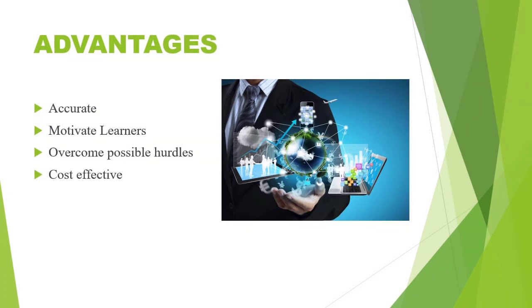Next, we have cost effective, which means this material is simple and easier to access, where the usage is worth at least what is paid for. Next, we have transportability, which is the ability to move anywhere and in no time. So this type of material is one of them.